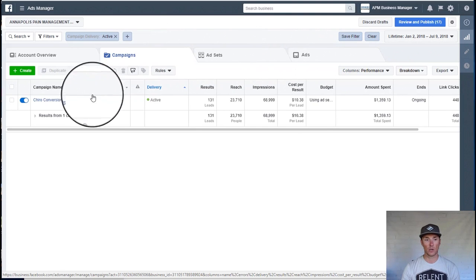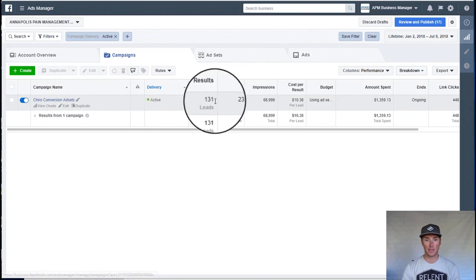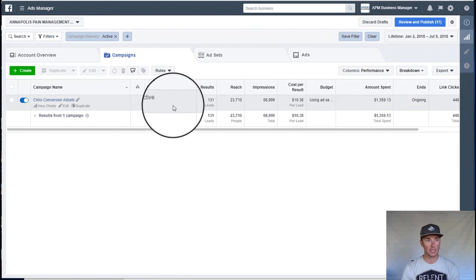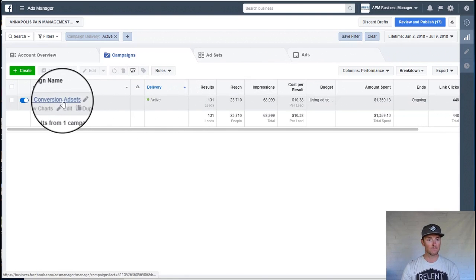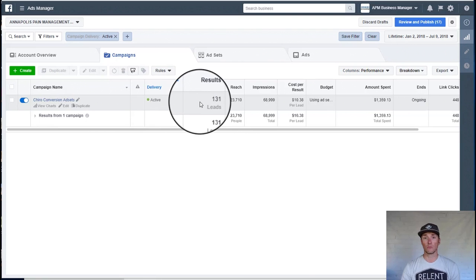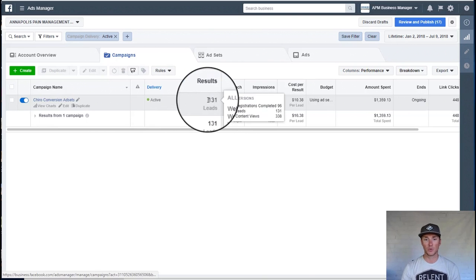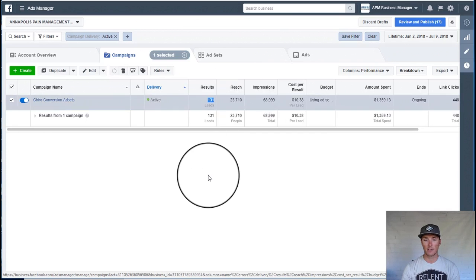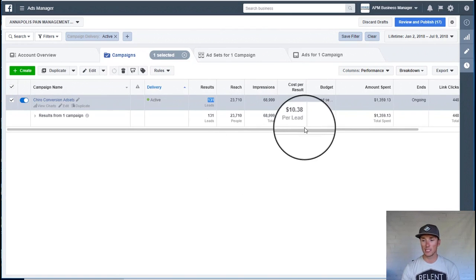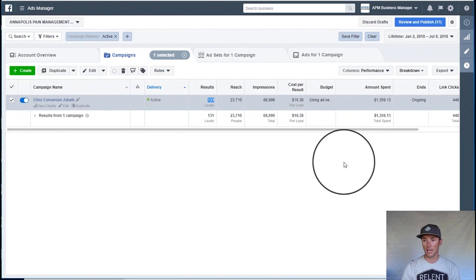And so we're going to just go through the existing campaign that I have right now. It's actually up and running. We are running a campaign right now. So just so you know, this is a real thing. I do actually run these campaigns for myself. As you can see right here, we've got 131 leads that have come in at about $10 a lead. So we spent about $1,400 on this account.